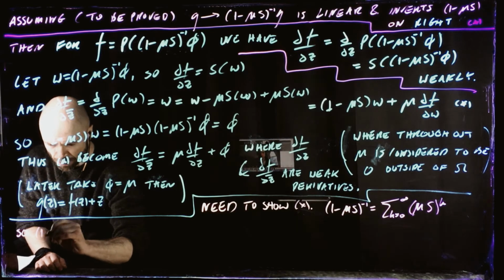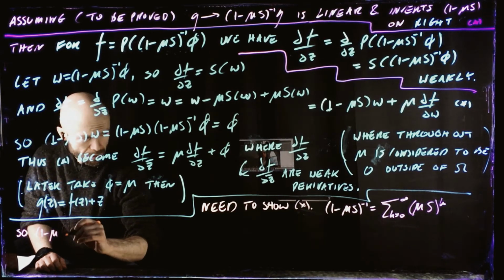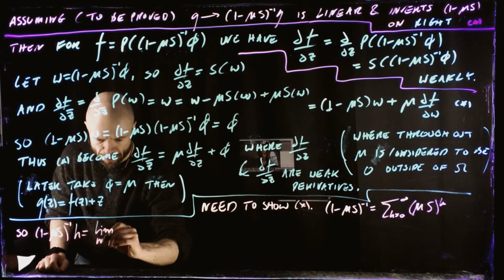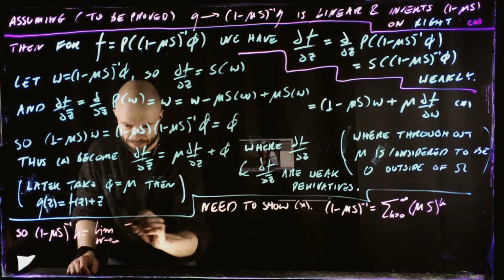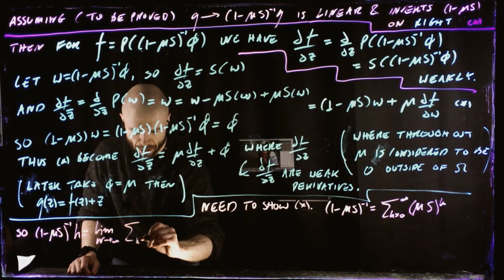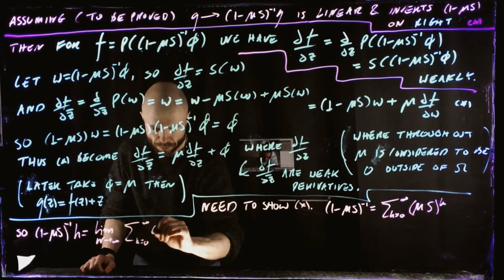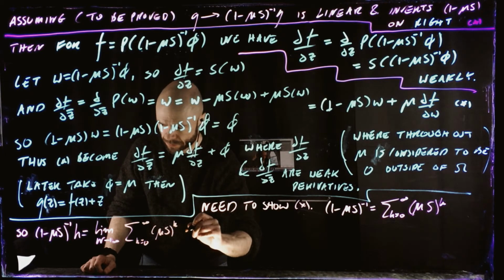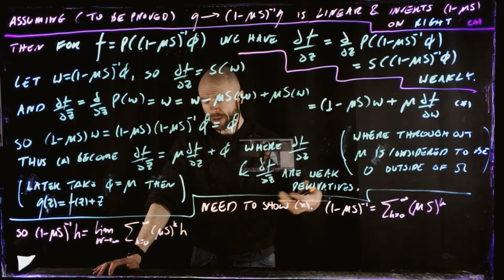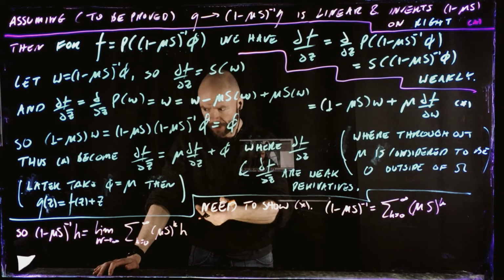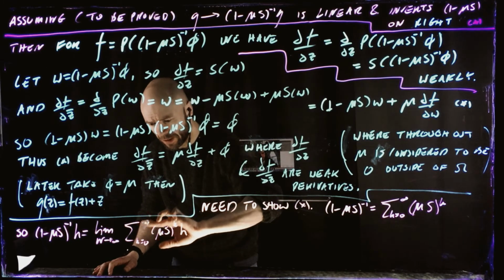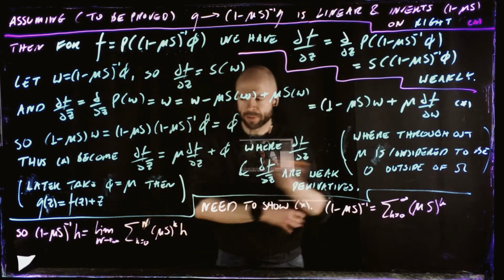So if we take any LP function, let's just call it h, then this is defined to be the limit as capital N goes to infinity of the sum from k equals 0 to N of mu S to the k times h. We had an estimate to show that that was an LP. We actually don't know at this point yet if this makes sense, right? We don't know if this limit even exists. But the same estimates make that not too hard.